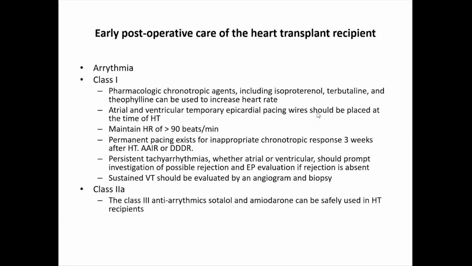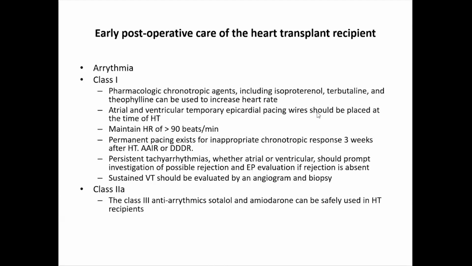As you know, these hearts are denervated, so they supposedly go a little bit higher heart rate. In the beginning, we wanted to keep them on a higher heart rate, at least about 90 beats per minute. So all these patients are coming out with a temporary pacer. They have an A and V pacer. Most of the time, ideally, we want to pace them in the A and then give the PR interval a little bit longer to see if they can conduct. But if they're not conducting, you should have a backup V pacing. It's better for them to get V pacing initially rather than a very slow ventricular response.